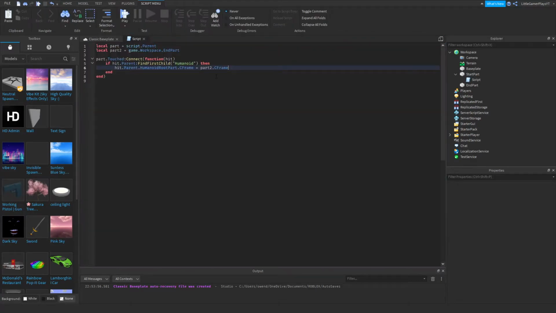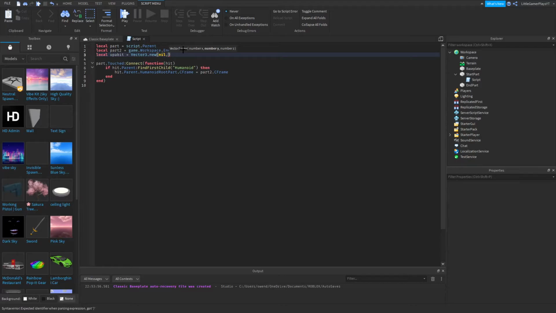So to fix that, we're going to use a Vector3 value. Obviously, like I said earlier, do not worry if you don't know what this means. We're just going to call it "up", because that's what it's going to do. It's going to make us go up a little bit. So we're going to do Vector3.new, and this is going to be the x value. We don't want to move anywhere in x, and the y value is up. We're going to make that 3, for example, just to make us go 3 studs up. These numbers mean studs, and z, we don't want z, so we're going to make that 0.